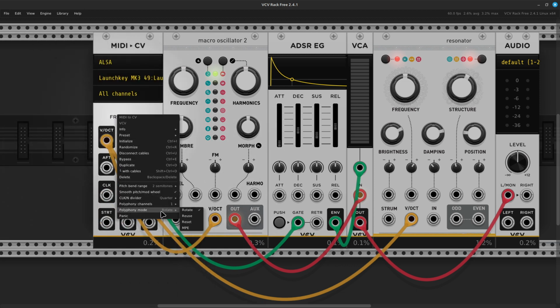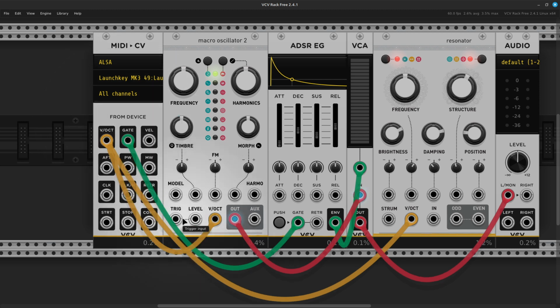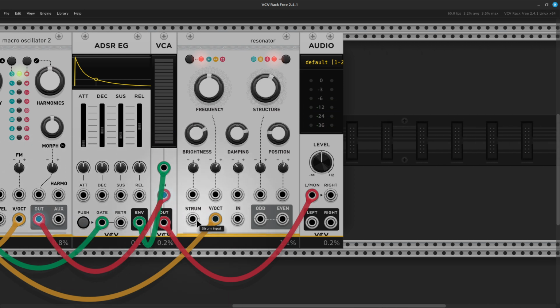We're going to go to here and select 4-note polyphony. There we got 4 notes of polyphony. Now we're going to go in here and then out. See what we get.